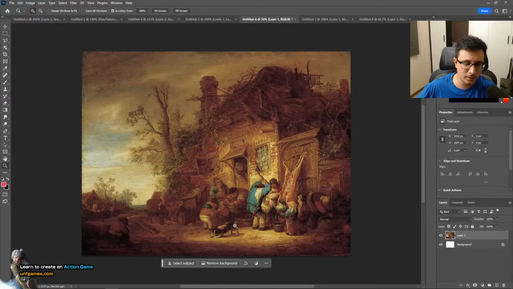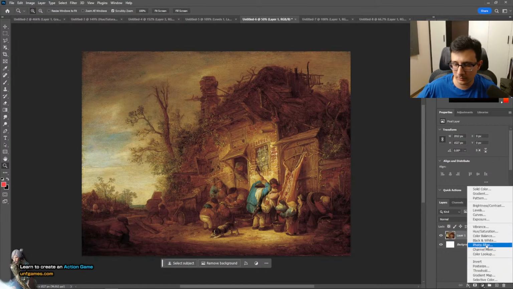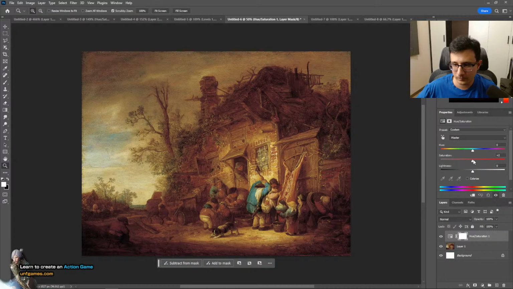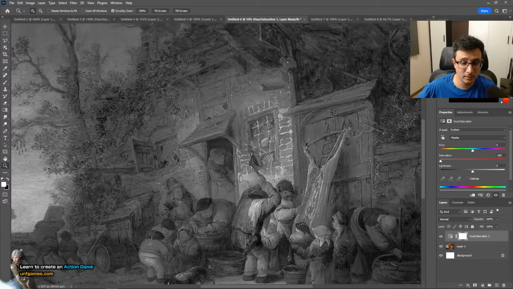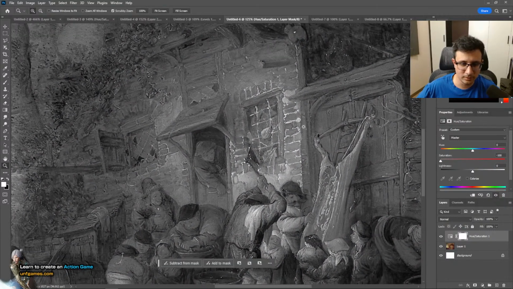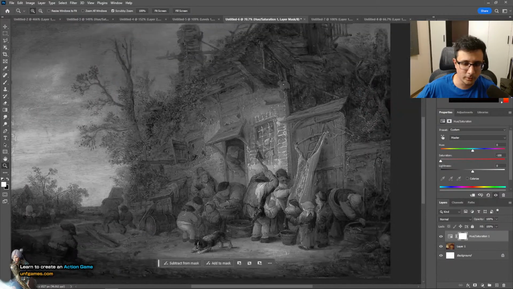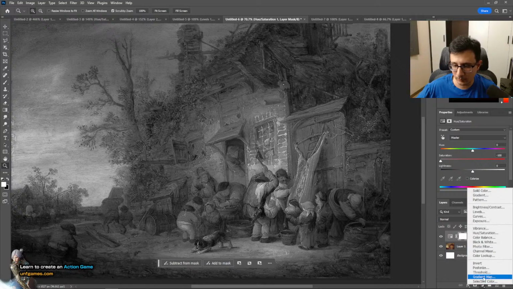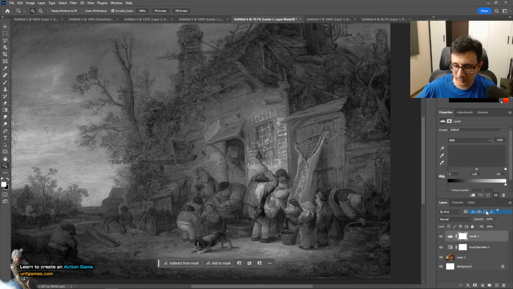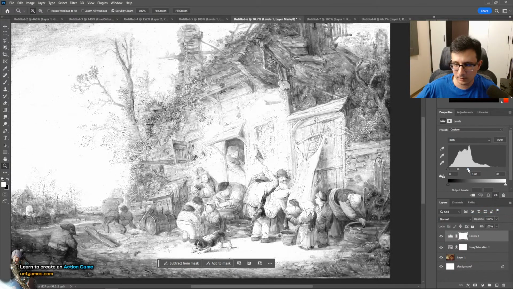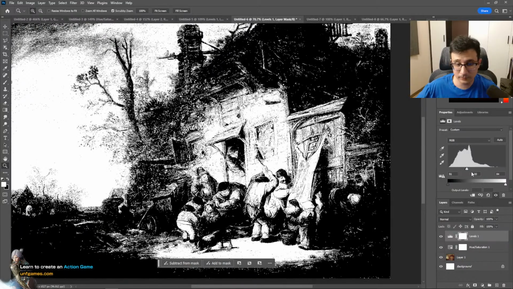Same as here. Even without putting it in black and white, I know this part is the main area. How do I know? There is a lot of contrast between the light and the shadow. So if I go here, I can go back and you can already tell the main point of interest is here. The main point of detail is around this area. The rest, not really that important. And it's not that we don't want to make it important. It's just the way it is.